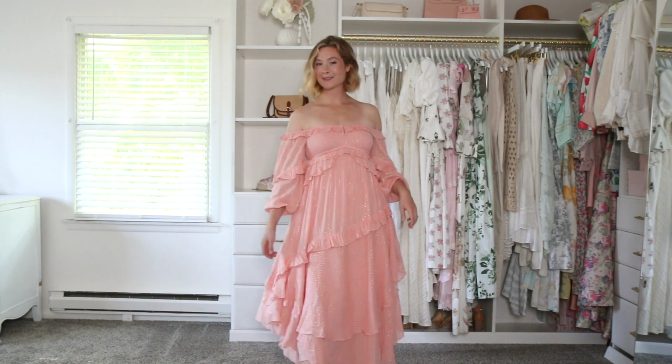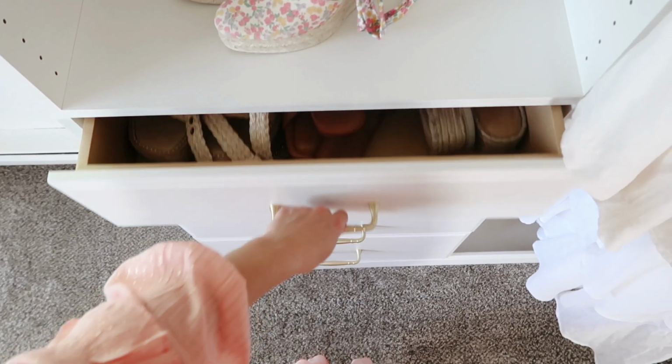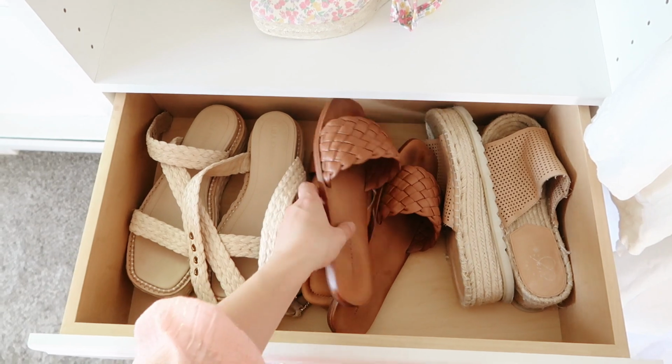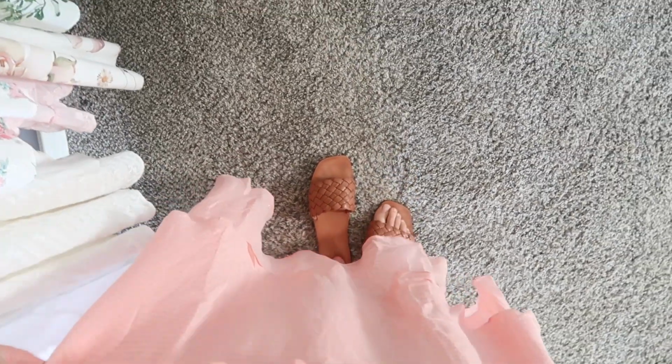However, you can easily layer a cardigan on top of this if you feel like you need to add a layer to make it a little bit more wearable. And in order to keep this dress more casual, I would definitely stick to slip-on sandals, maybe wedge heels or sneakers. A pair of white sneakers or floral sneakers would look really nice with this. I think that this outfit is perfect for a day out with friends or a weekend brunch. It just has that look about it. It's very easy to wear.